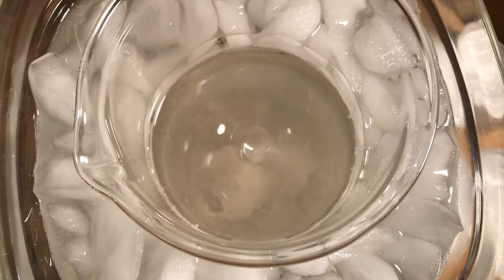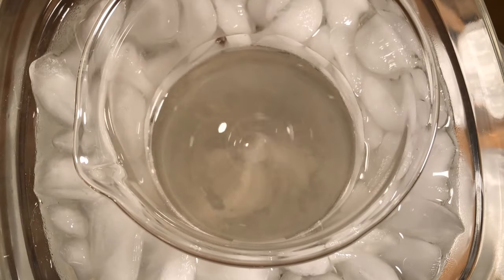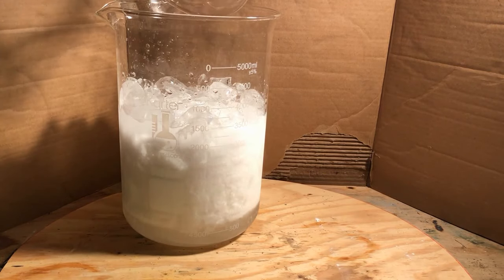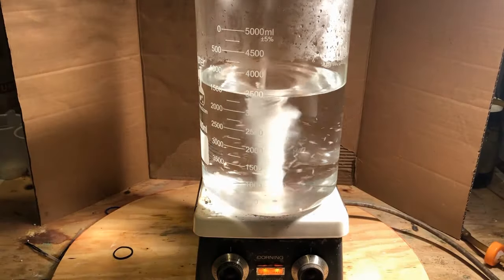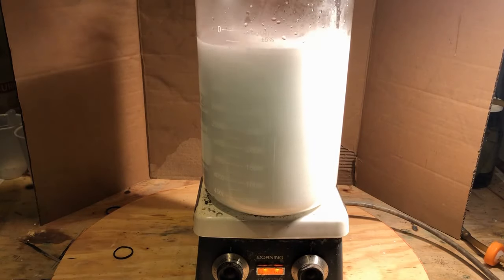Since the additions of the guanidine nitrate into the concentrated acid are quite exothermic, it takes about 4 hours to run this procedure to completion, after which the mostly clear solution of nitroguanidine in sulfuric acid is decanted into a lot of ice-cold water. This crashes out the nitroguanidine, which can then be separated. Recrystallization is necessary, so we dissolve it all into a 5-liter beaker of boiling water, and although it struggles to fully dissolve, we eventually get it to.